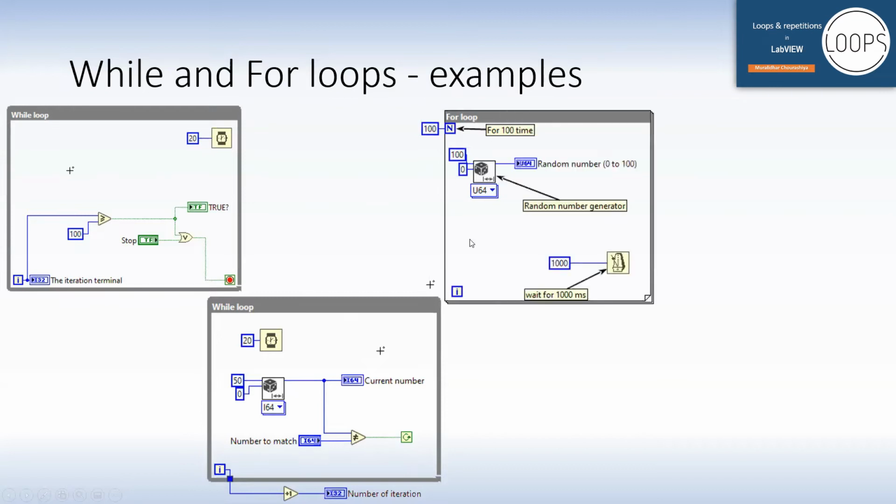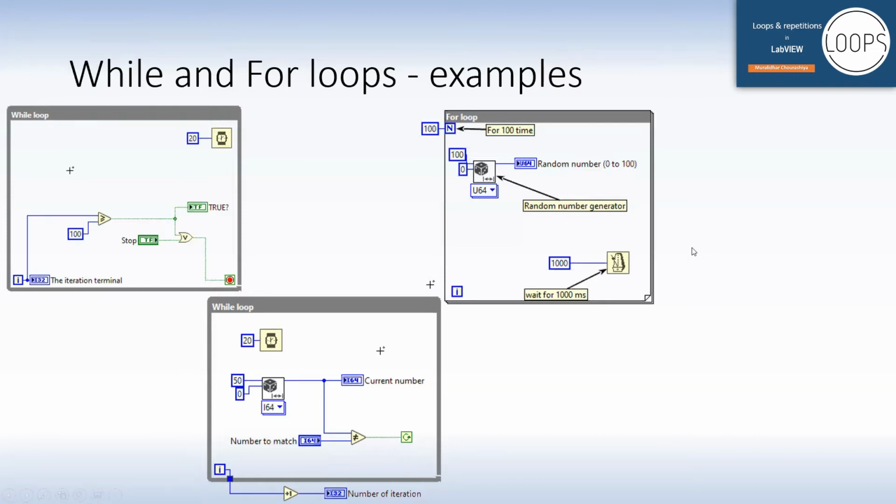And this is a for loop, our regular for loop. Here you supply 100 as the count, so this for loop will run 100 times. 100 times it will generate some random numbers, and 100 milliseconds are given for each loop. So each loop will run for 1 second, 100 times. This for loop will take almost 100 seconds to complete all the calculations inside. So this is a normal for loop.